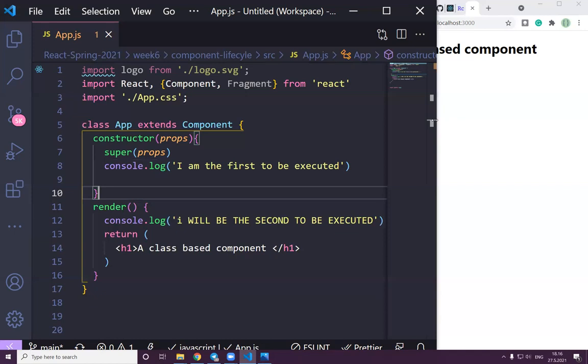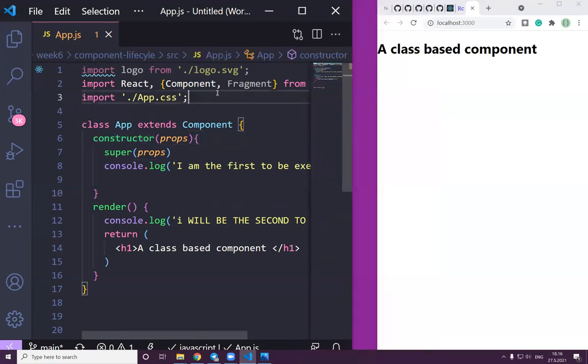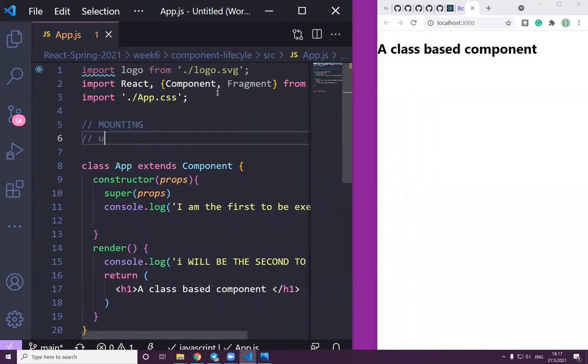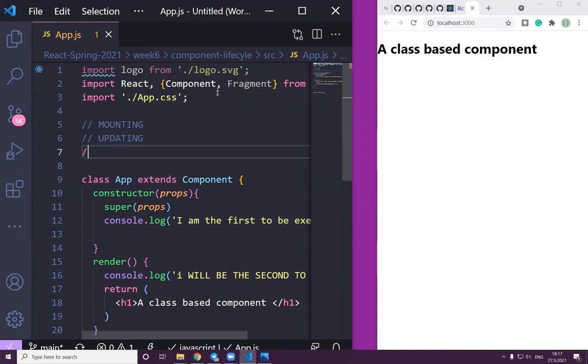We're talking about life cycle, right? In life cycle, I told you that there is a mounting stage and there is an updating stage. I make an analogy with your presence in this course.